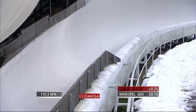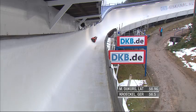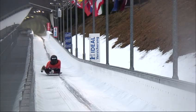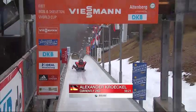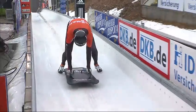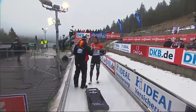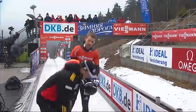He's halfway between Frank Rommel and the race leader, Martin Stuckers. Decent speed at the bottom, same as Stuckers. 2500s. Very good. There you go, game on. Now we may have a race on our hands. Especially coming into the second run, where the ice conditions will be even for both of them going into this, for Dukers and Alexander, where he went 9th and Dukers went 2nd. That's definitely going to make some challenges for him to keep up with. But I think we're going to see a race of it in the second run. I agree, entirely agree. If he'd gone off right behind Martin Stuckers, they'd have been hundreds apart, not tenths.